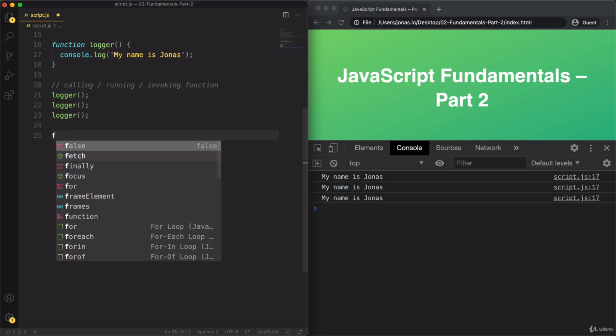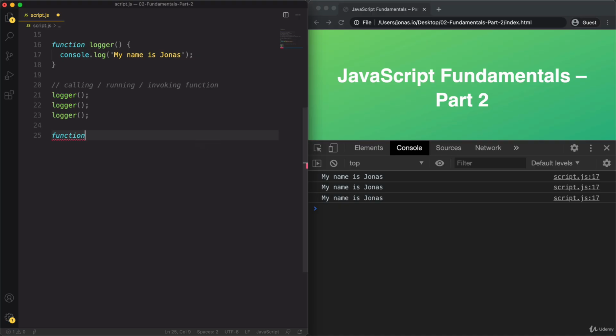So again, we need to use the function keyword, and then we choose a function name. And just like with variable names, we should choose descriptive function names so that we know exactly what they do. So let's call this one a fruit processor. But in this function, we also specify something called parameters.